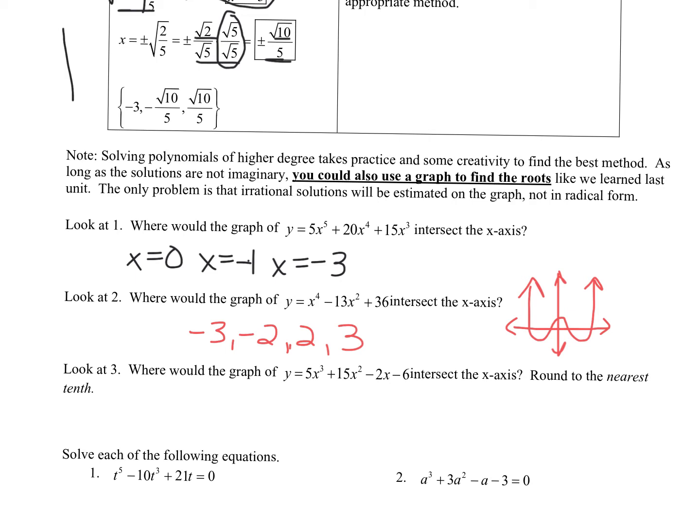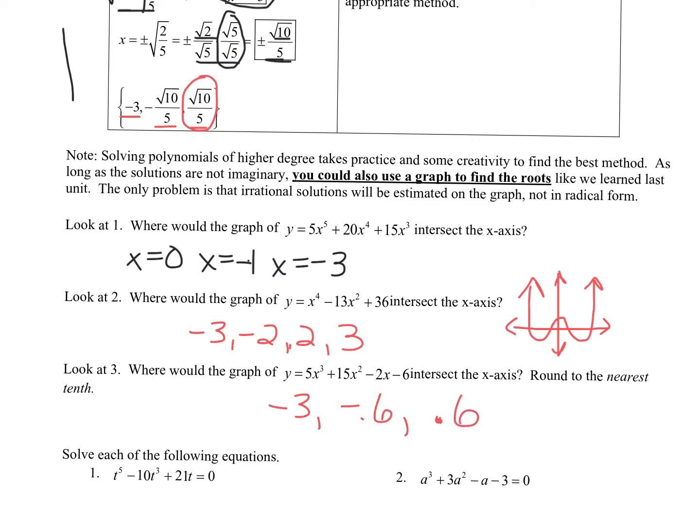This one's a little trickier. I would basically just have to type these numbers in my calculator to find exactly where it crossed. These are real numbers, so it does actually cross, but it is going to have a decimal value. To the nearest 10th, radical 10 over 5 is 0.6, and that's what it says to round to here. So my answers would be the -3. It would also cross at -0.6 approximately, and then positive 0.6.